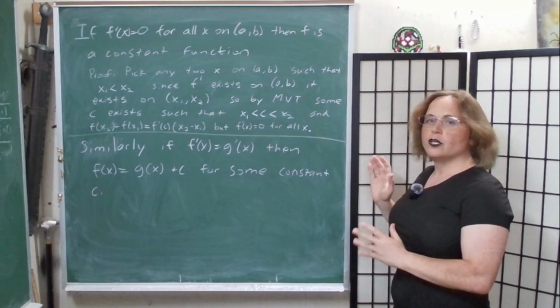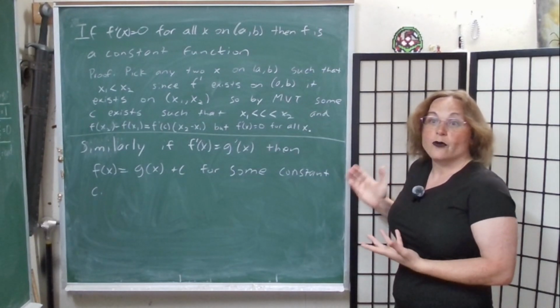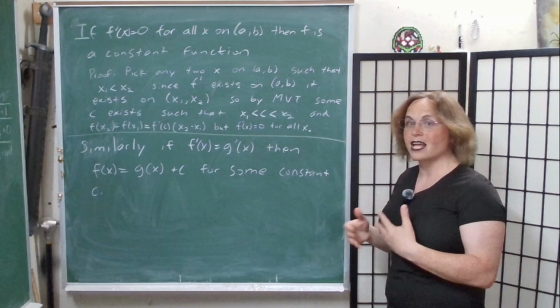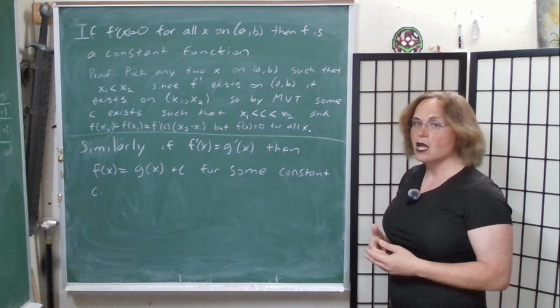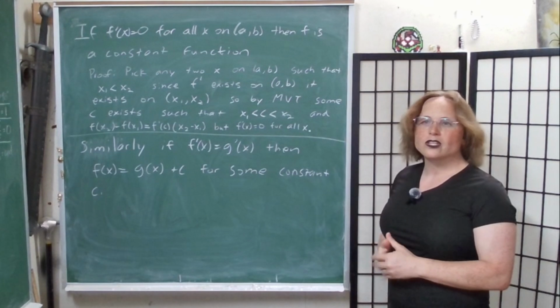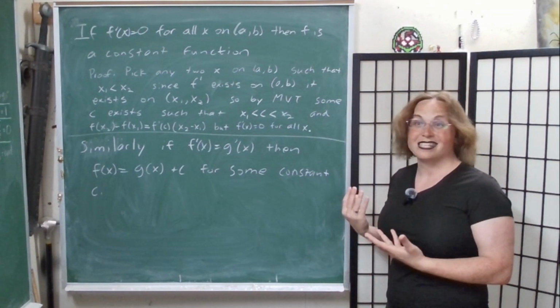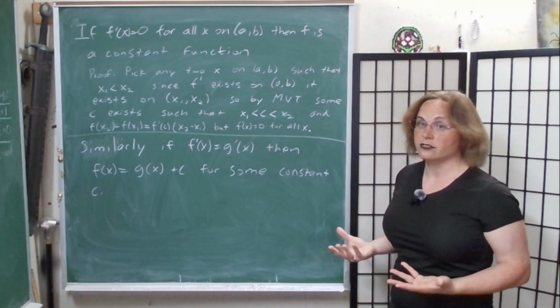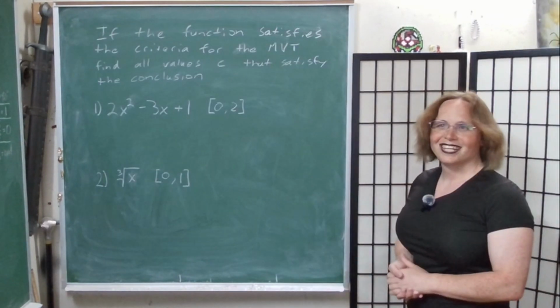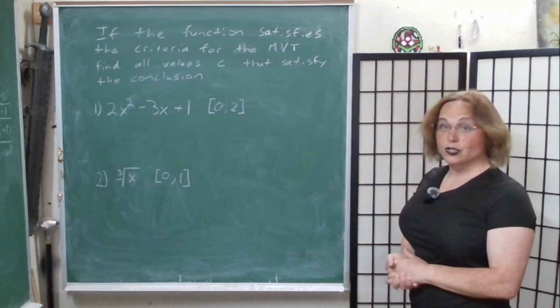So typically, like I said, they're existence theorems. We're going to be using them to prove other theorems and other features of the graphs. But there are some examples where we might use these. So let's go ahead and look at where you might see these on something like an AP test, just so that they won't come out and surprise you. So go ahead and give these two a try.